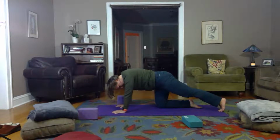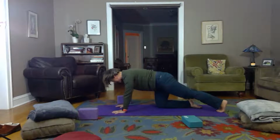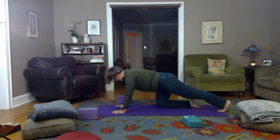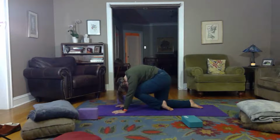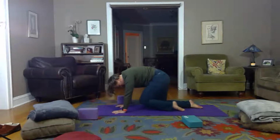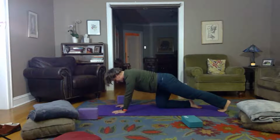So go ahead and reach that heel as far away from you as you can, opening up your calves, opening up your hamstring, drawing your belly button towards your spine. As you exhale, pull that knee towards your nose. And then inhale, reach that heel as far away from you as you can. Exhale, reach your knee towards your nose. Inhale, push that heel as far away from you as you can. Really extending and opening up the back side of your leg. Exhale, draw that knee towards your nose. Inhale, send that knee away.